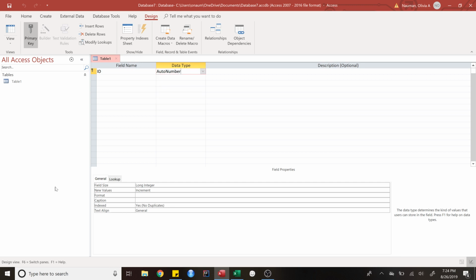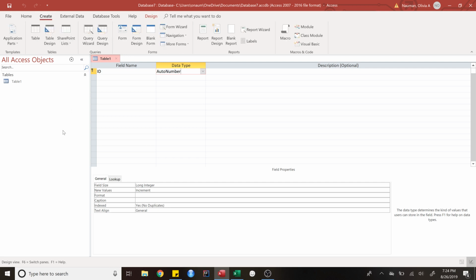Okay, so then the third tab here, we have the Create tab. Here, I think the two main things that you'll use for this course are tables. You can either start by creating a table in Datasheet view, the view where you see all of the data, with this button. Otherwise, you can start in Design view with this button. Either way is totally fine. The other thing that I think you'll use quite a bit in this class is this Queries area. To create a new query, it's under the Create tab and then under Queries.